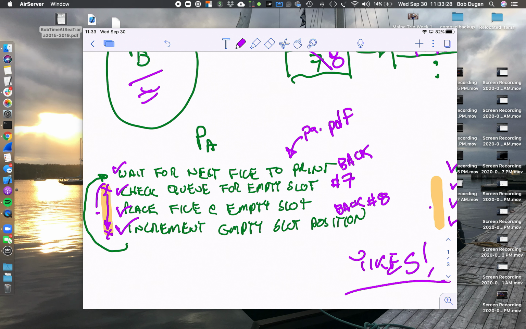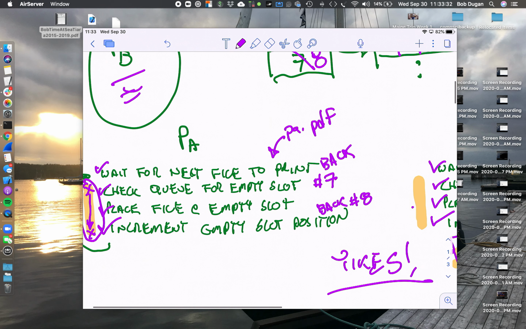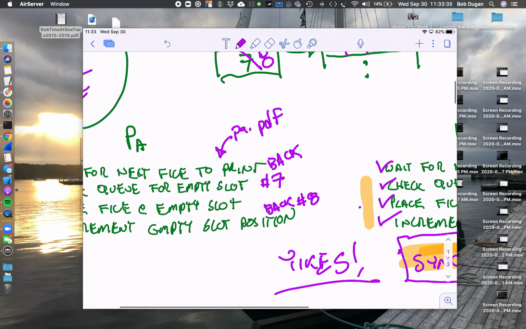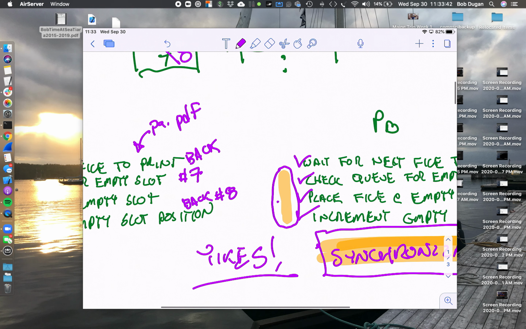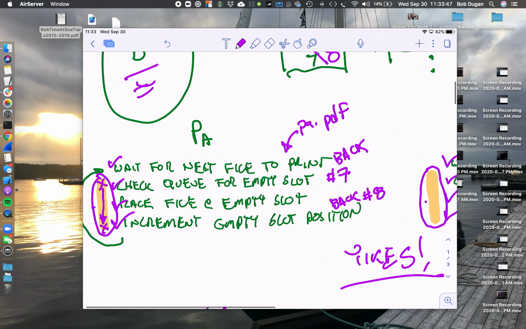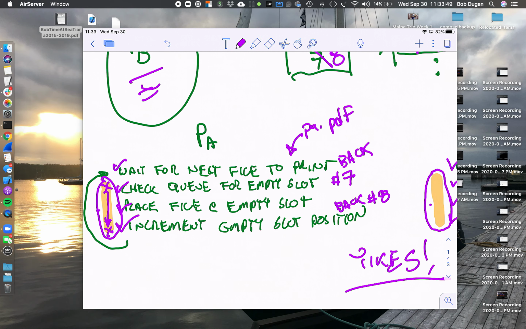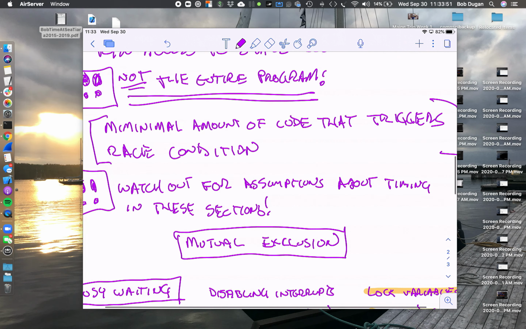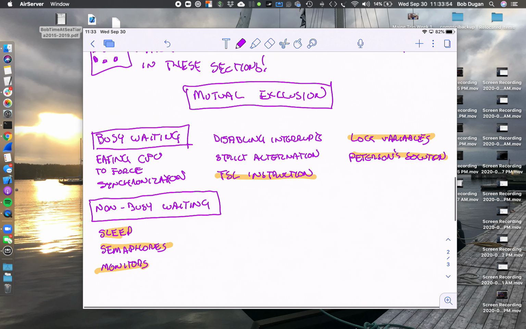While the mutual exclusion is in effect, process B is not allowed to run this code here. It's not allowed to run this code. And the same thing is true for process B. When process B triggers the mutual exclusion, however it does it, that blocks process A from running. So that's the idea of mutual exclusion. And these are all just different ways that you can implement it. Okay. That is a pretty good start.